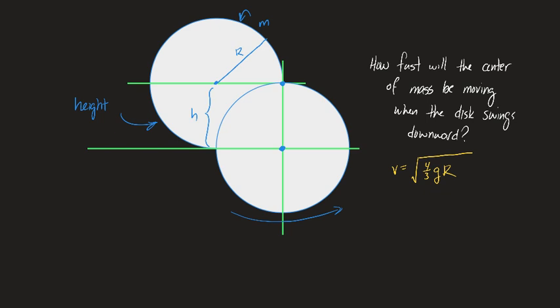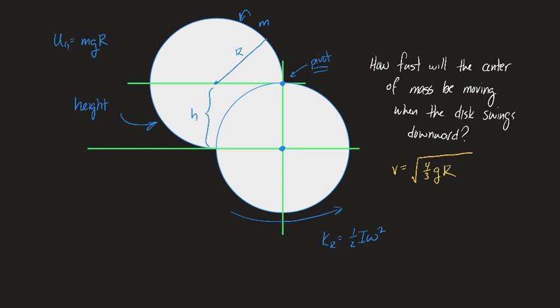Our objects have extension now. So it's not enough to say what's the lowest point it can go to. We have to add a little bit more than that. Now, I think in this case, the amount of gravitational potential energy is going to be just mgr, right? Because we have lifted the center of mass 1 radius high. Now, when it makes it to the bottom, there is a fixed pivot point. That means that the only kind of kinetic energy we can have at the bottom is going to be rotational kinetic energy, 1/2 I omega squared.